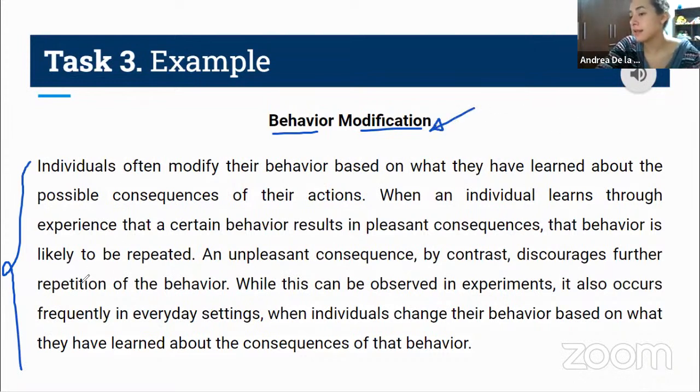So in this text, they will be talking about different things, but there's always going to be one sentence or one phrase that contains the definition of this concept. So one sentence or one phrase in this text explains what behavior modification is in a summarized way. So I want you guys to please read the text, and I want you to identify that phrase or sentence and tell me which one it is. Where do you find the definition of the topic here? Okay, guys? So I'll give you some seconds to read. Let me know when you're done.